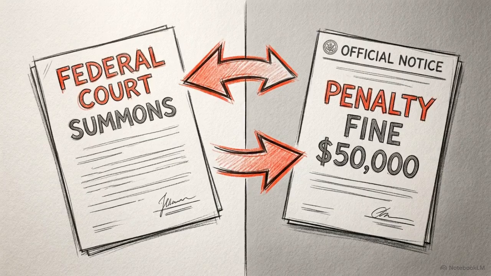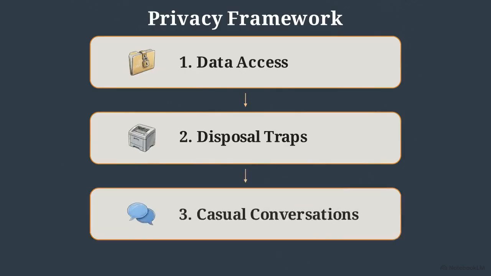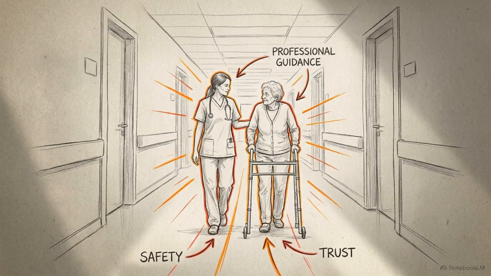It is a strict national law with severe legal and financial punishments for anyone who violates patient privacy. To help you navigate this, we are going to break down a daily, step-by-step framework to manage data access, avoid disposal traps, and handle casual conversations. Proactive privacy protection is a mandatory requirement. Mastering these steps ensures the safety of your patients and protects your own career.